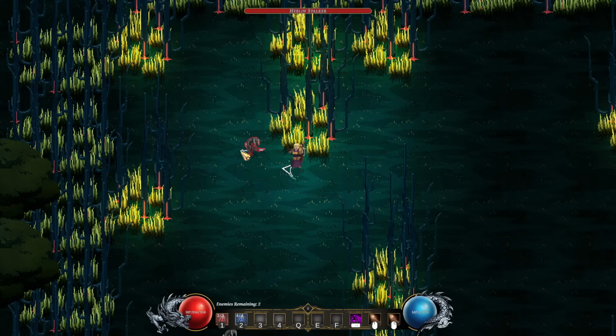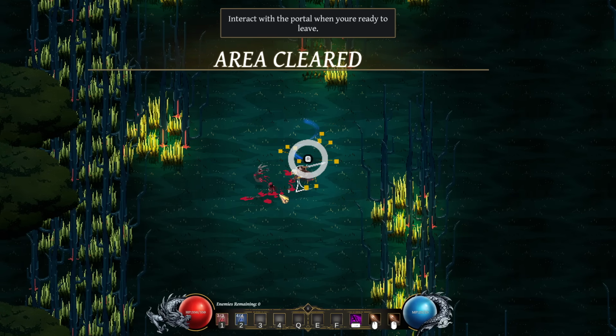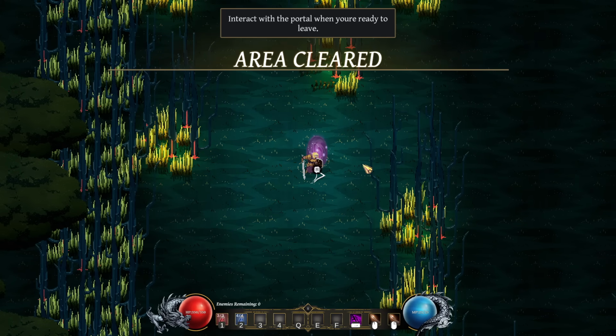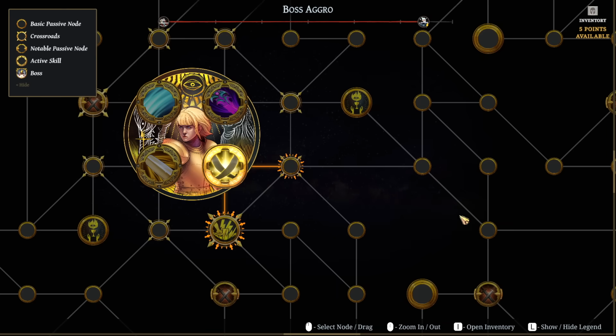So here we are with Morwenna. Game very simple right now, kind of like the first level in an action RPG. Kill a couple enemies, get a couple levels, and all you really have is auto attack. But that just changed because we now have Blade Dance, which is going to be nice.